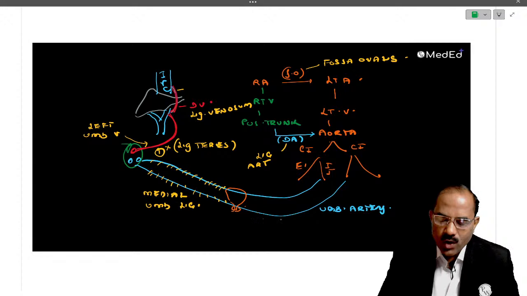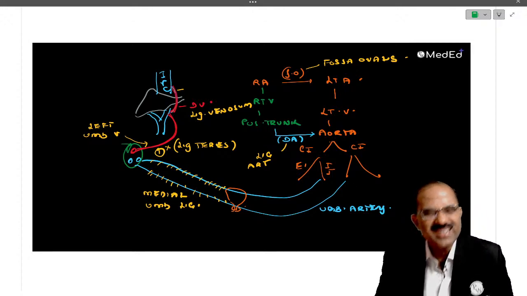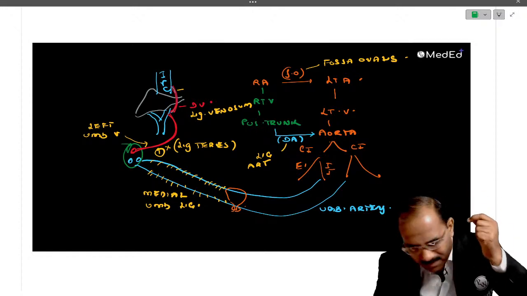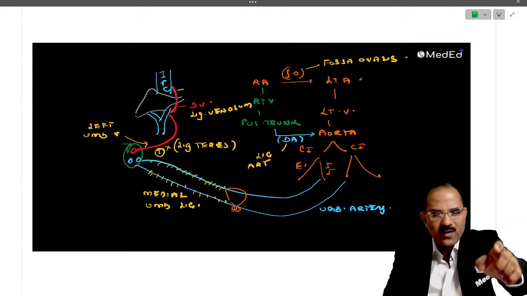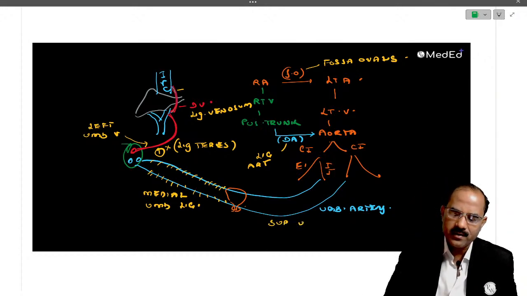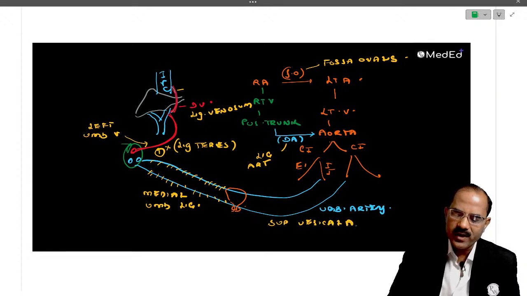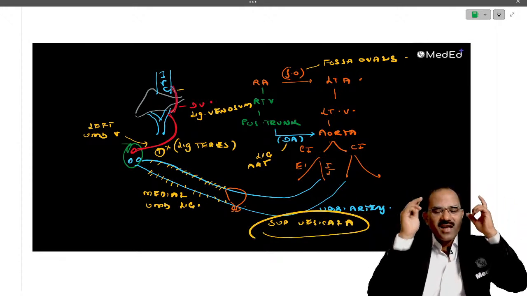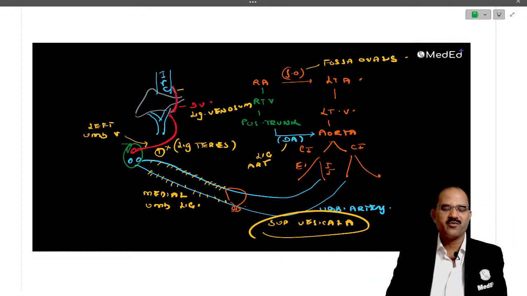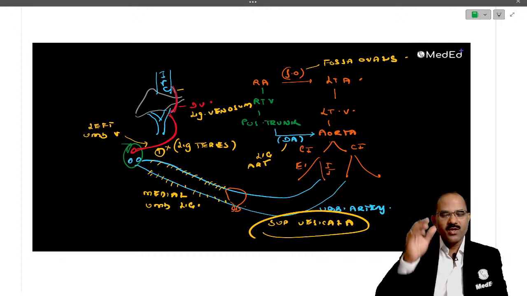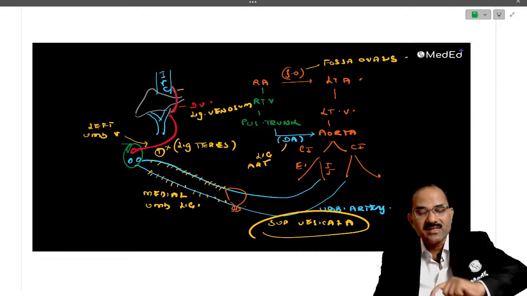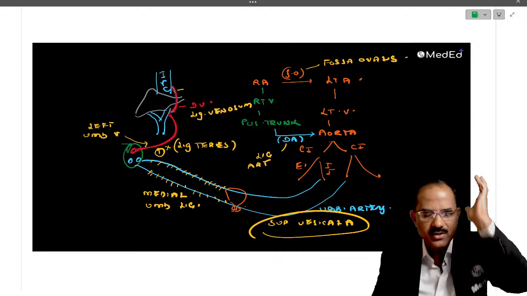Okay, and this is the non-obliterated part of the umbilical artery. This non-obliterated part now begins from the internal iliac and comes to supply the bladder, and this is what we call the superior vesical artery, right? This is a very important MCQ. So the superior vesical artery is the non-obliterated part of the umbilical artery, and the obliterated part of the umbilical artery becomes the medial umbilical ligament. Should be very clear.